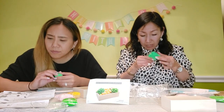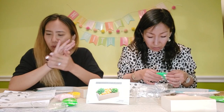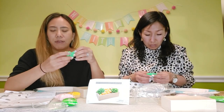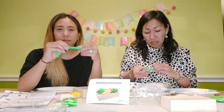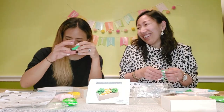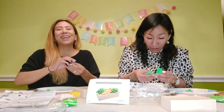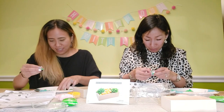So wait, the whole thing I'm supposed to? I don't know, it just says roll the green clay into a small ball and flatten the ball and mold into a petal shape. Approximately. Repeat 8 times. So I guess we have to do 8 little balls. So I'm just going to cut it into small pieces. Let's see if I can do it evenly. Wait, they have to be the same? Similar. This is already too much. I only have 4 and then this. So it has to be really tiny, in between 1 1/4 inch and 0.75 inches.